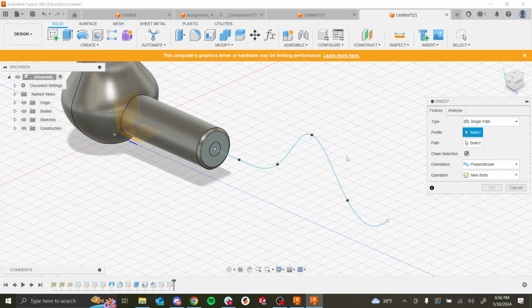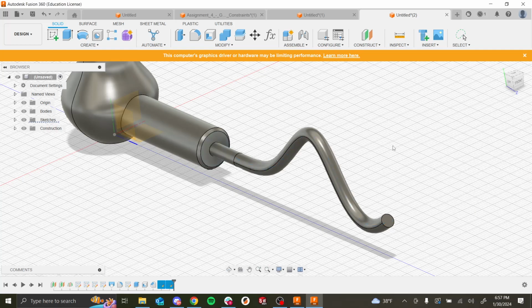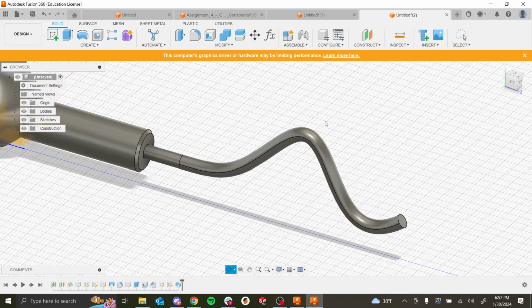The profile is, I believe, the circle that we're doing. So we want that. And then the path is the path that the circle is going to follow, right? So if I click on this, it'll follow the path of the line we created. And then we have this nice and solid wire. I'm happy with that. I'm going to press OK. And there we go.